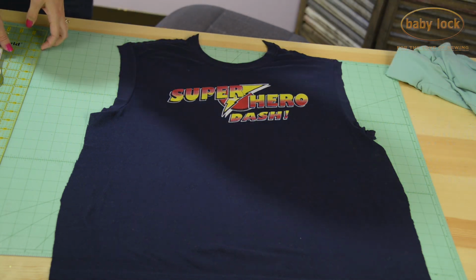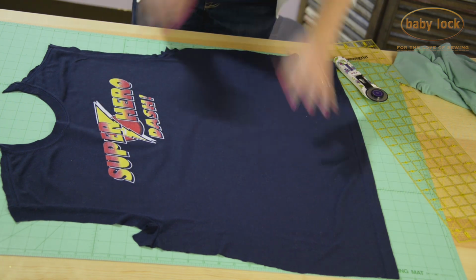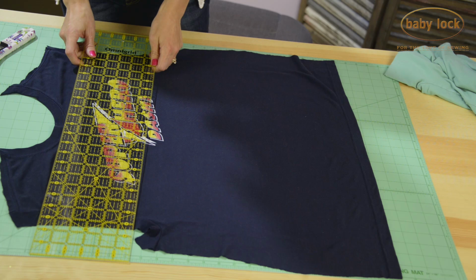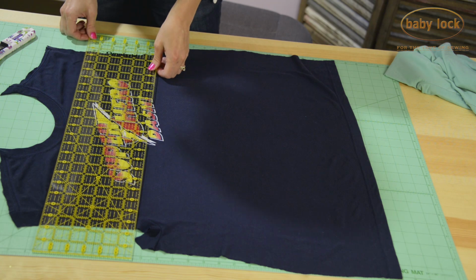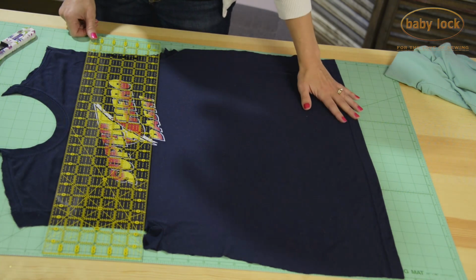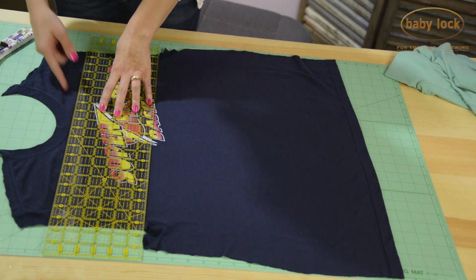So you're going to need your rotary cutter and your ruler now. And I like to square my graphic up as much as I can with the board. But remember that graphics oftentimes are not center, and a lot of times they're not straight either. So just do the best you can. Your first cut, you'll want to be as close to that neckline as possible, because a lot of times graphics are up closer to the neckline than the hem. If it is a graphic that's closer to the hem, then you'll want to cut closer over that way, but we're going to cut right off at the neckline.